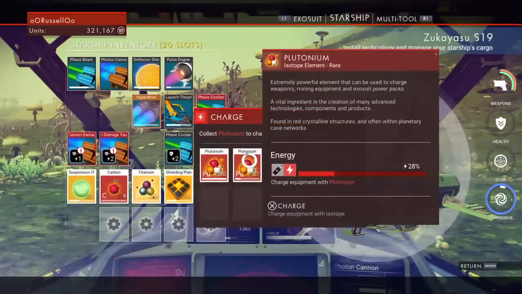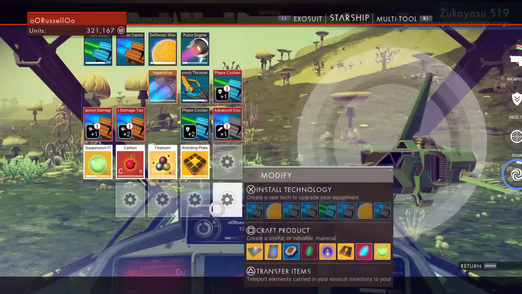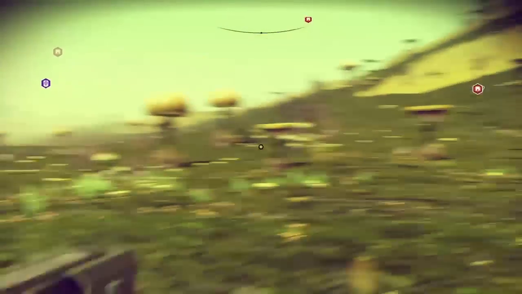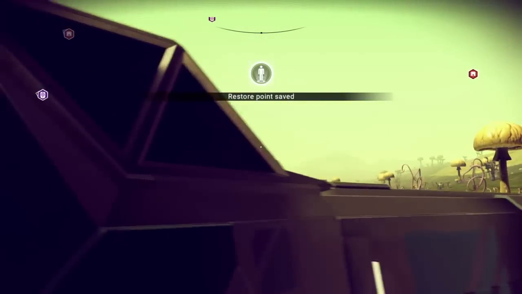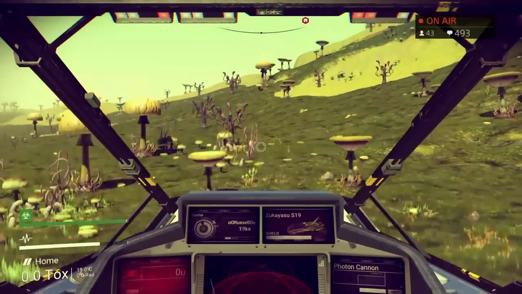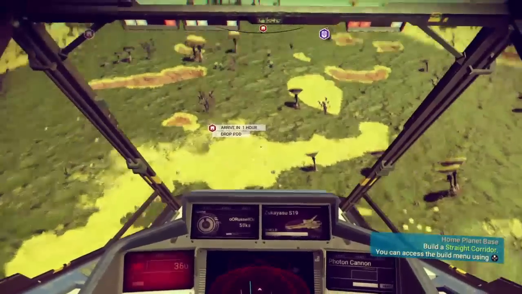Right, we've got loads of plutonium now. Energy recharge. Easy, boys. Easy. And girls. Let me just hop out my ship here and get a save point. There we go. Alright, let's carry on. Let's carry on, boys! Over the top.